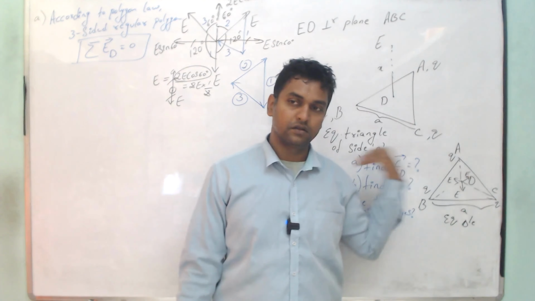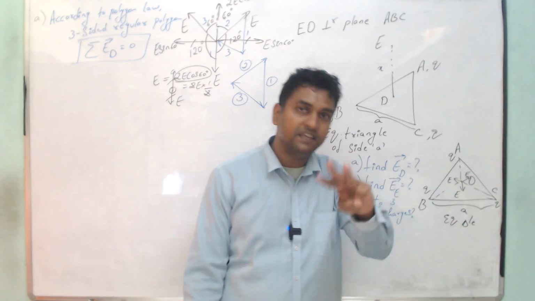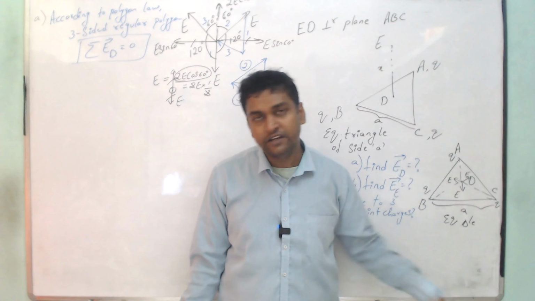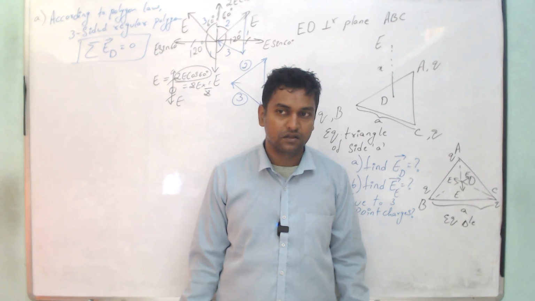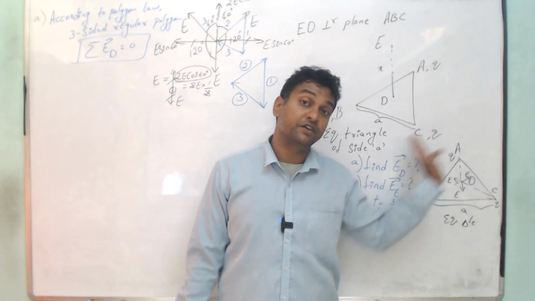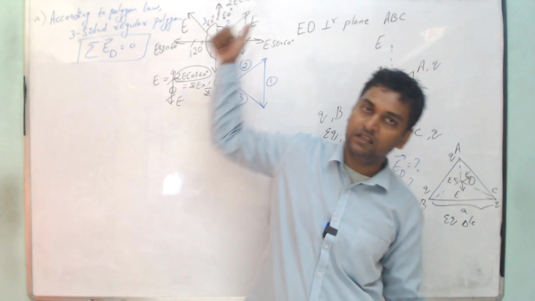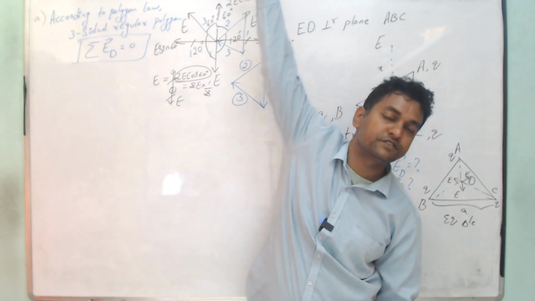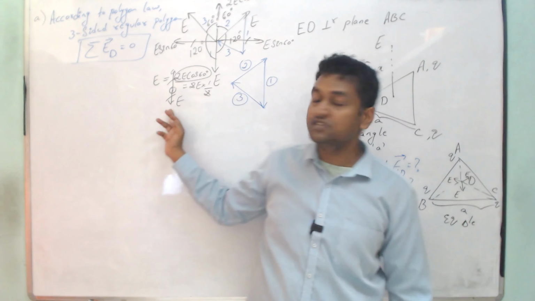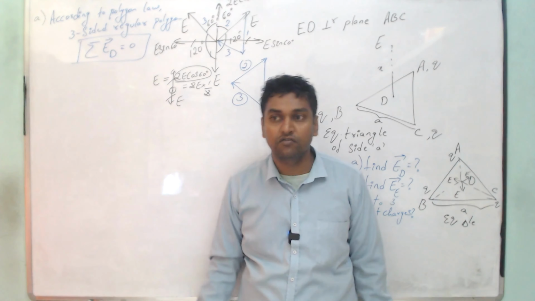Why bottom only E? It should be E cos theta, no? Bottom E is already there here. We have 3 E's in the triangle. So the third E is already downwards. The 2E cos 60 I am getting is because of the other 2 E's that I have. Okay, so the 2E cos 60 of those two is upwards, and the third E is already downwards. So how will you strike off the downward one, with what?